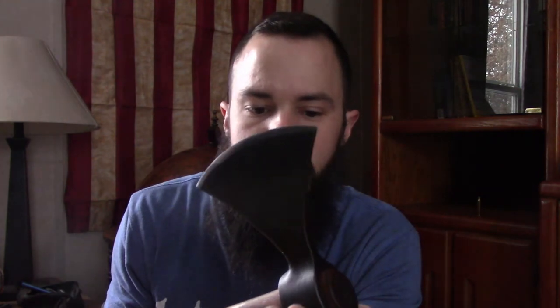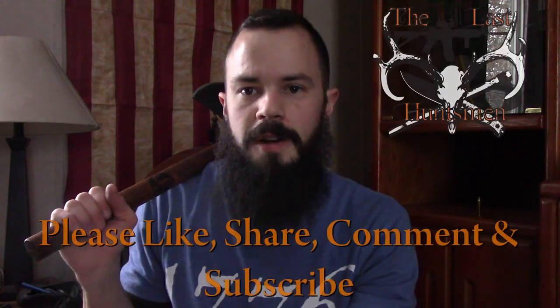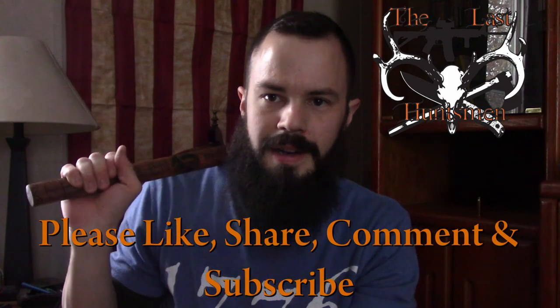So that was my quick and easy little tutorial on how I sharpen an axe. I'm not going to say this is the be-all end-all — there's probably a thousand different ways you can sharpen an axe. If you have a way that works for you, fine. I'm just showing people who may not know or want to try something different. This axe is hair-shaving sharp and it's a $30 Cold Steel tomahawk, so it does pretty good. With all that being said, be prepared both physically and spiritually — God bless and carry on.